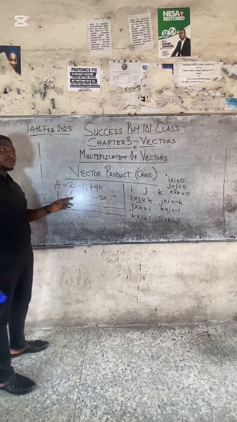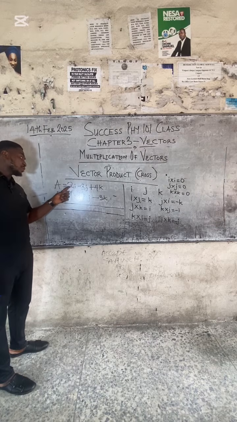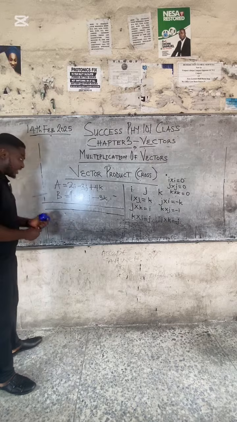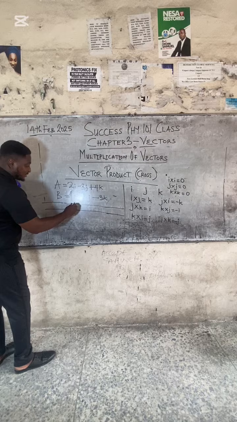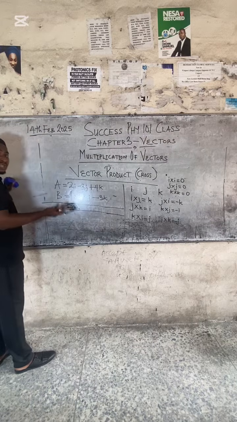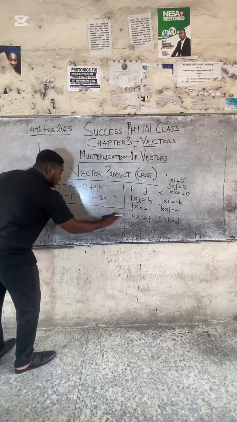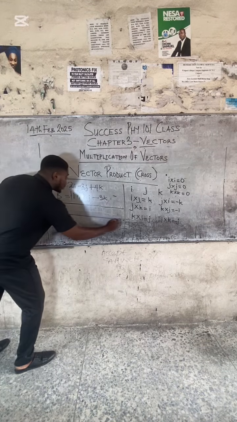For vector or cross product, similar vectors will avoid each other. Why? Because if you multiply 2 times 1, 2, but I cross I is 0. So 2 times 0 is 0. We just wasted our effort. So class, similar vectors don't go to each other. Instead, for cross product, different vectors go to each other.